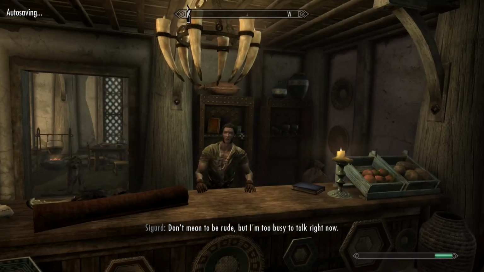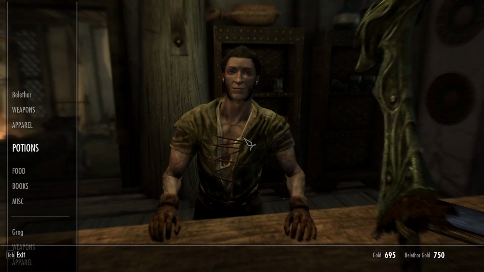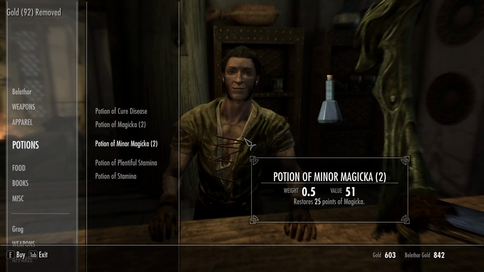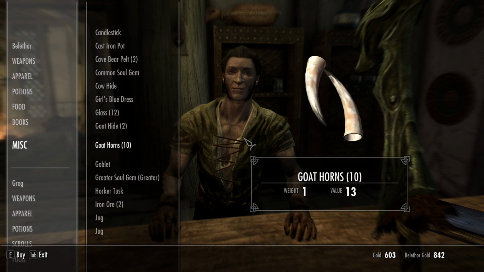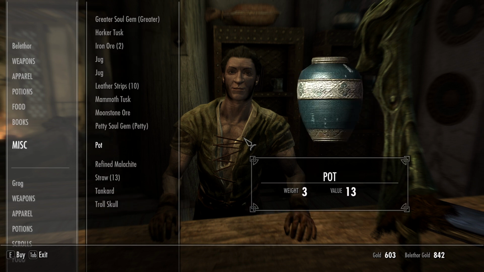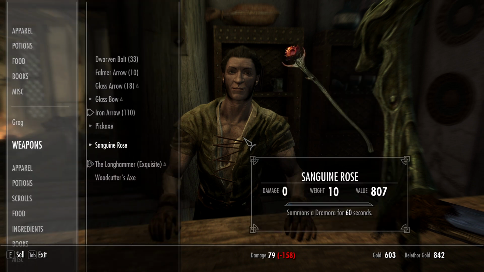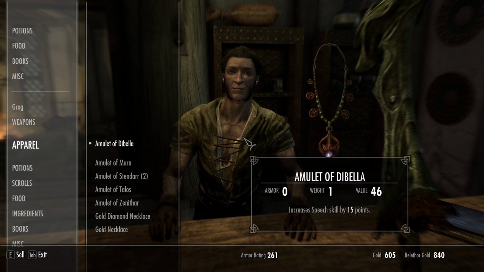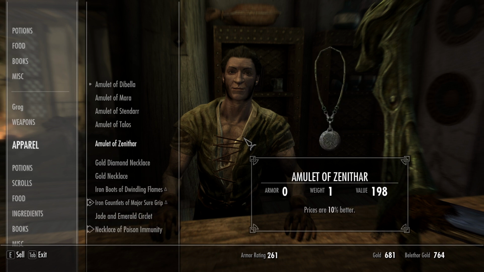Okay, into Bellathor's General Goods. We're going to do a couple of resets here because we picked up a couple of things. So what have you got for sale, my boy? First, let's buy some healing potions and stuff that he has that's useful, because then it'll be better for us when we're selling stuff after. We're fine for weapons except a woodcutter's axe. We are indeed going to sell one of the amulets of Stendarr.